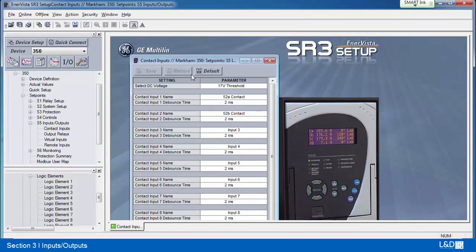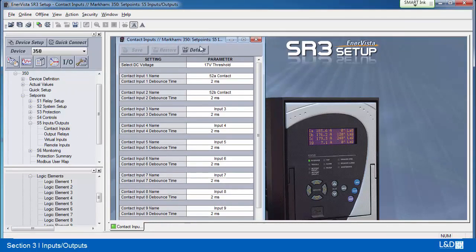The first two are named for the breaker status 52A and 52B, and the rest can be used for circuit breaker control, external trip, blocking of the protection element, etc. All the contact inputs are wet type, and there are 4 voltage thresholds: 17, 33, 84, and 166 volts. It applies to all the 10 contact inputs.